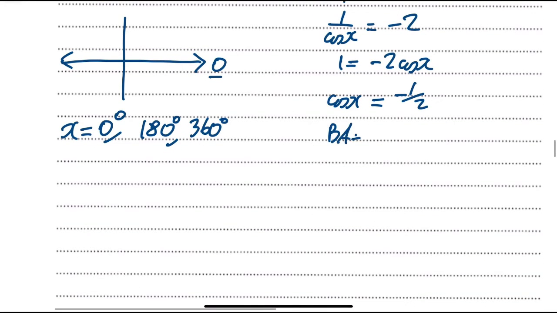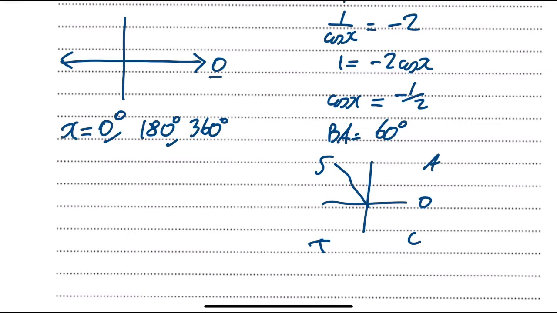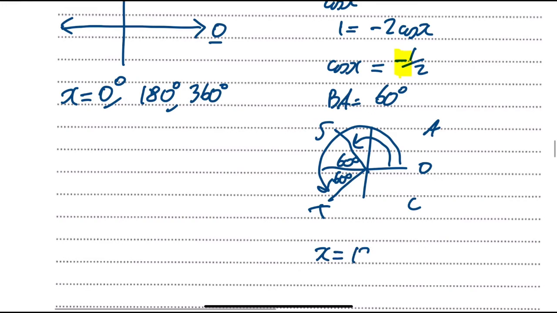Basic angle. So how you do your basic angle, you do shift and cos of just 0.5, ignore the minus. And when you do that, you get 60 degrees. And then your CAST diagram, you see A, S, and T. There's your 0. That's the only thing I ever mark on. And cos is negative. So now you're going back to the fact that cos was negative, so it appears in the S and the T. And your 60 goes with the horizontal. So my first angle is 120, and the next one is going to be 240. So from here, you'll get 120 degrees and 240 degrees.